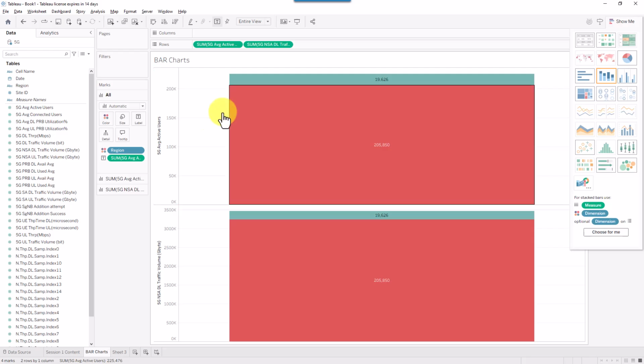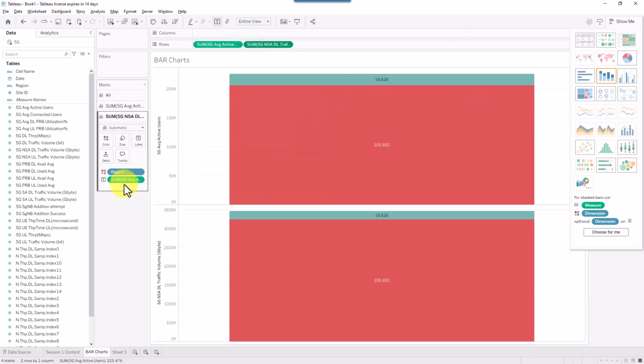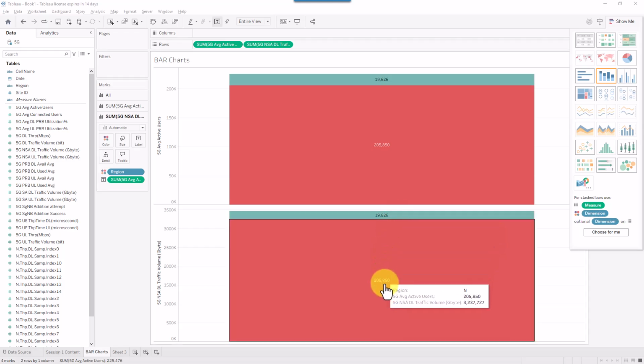But see, there is something important to note here. If you click into this one, you'll find that it's still using the same labels of the active user. So in this case, if you click each one of these, you will need to change its formatting. You have now the metrics coming here on the right, one for active user and one for downlink traffic. You'll find that, for example, here the distribution is almost the same numbers, which is not logical, right? However, if you look into the x-axis, this one reaches up to 3,500K while the other is 200K.